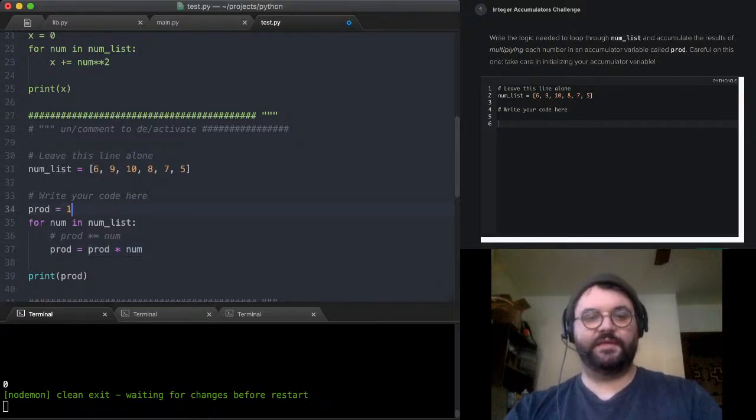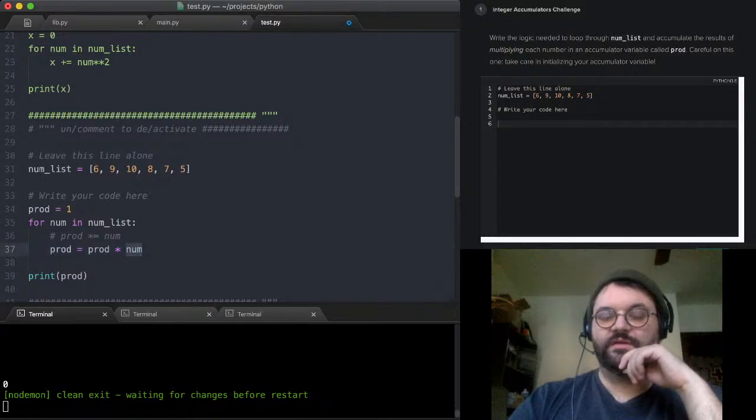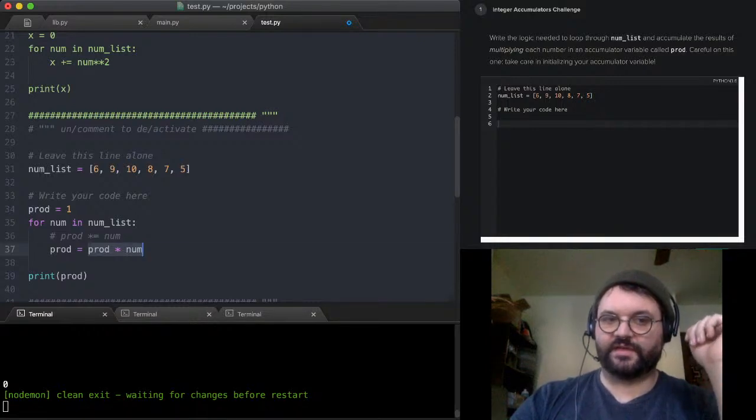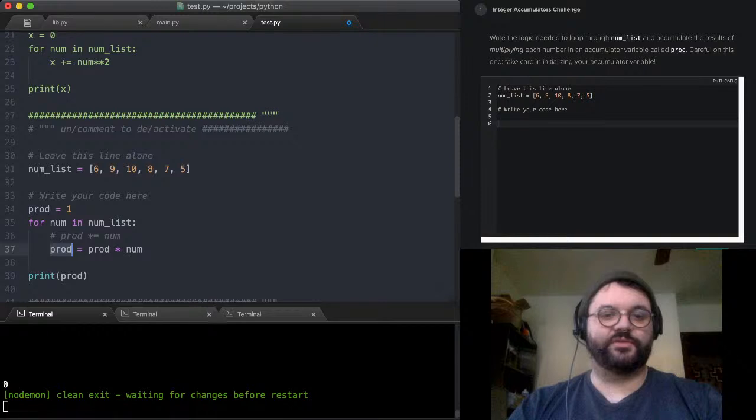If we say prod equals 1, then prod times num, where num is 6 and prod is 1, gives 1 times 6, which is 6, so prod is 6. Then the next time we get 6 times 9, which is, oh, I don't know, I'm not good with my multiplication tables.